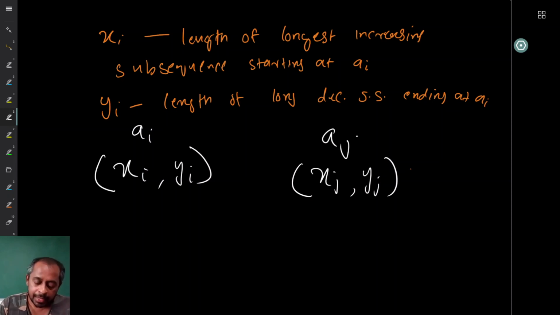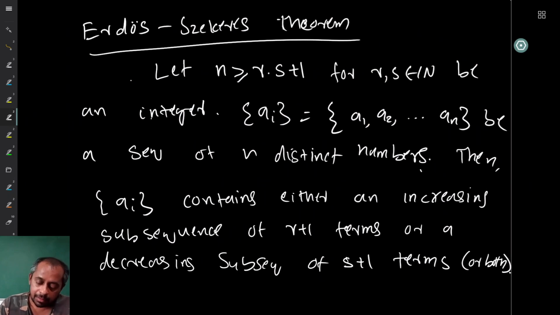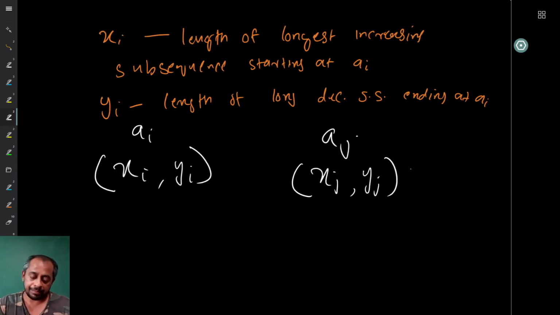Similarly, yi can be equal to yj. That is also possible. For any number, the decreasing subsequences ending at ai and aj could have the same length, because after that everything is larger, then I cannot do anything. Whatever selection I have from ai, that is it. The next one is all smaller or larger, so I cannot select anything. So therefore it can be the same.